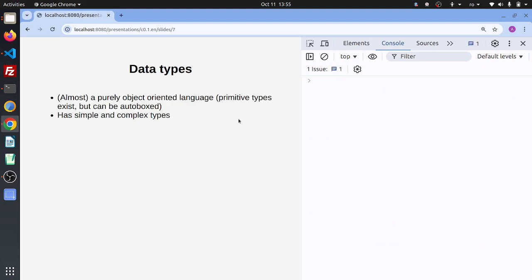Like I said, it's an almost purely object-oriented language, because there are 3 primitive types. The primitive types, however, barring some special situations, behave like object types, because I have auto-boxing. Do you know what auto-boxing is? You should have run into it in Java. I can always transform it.